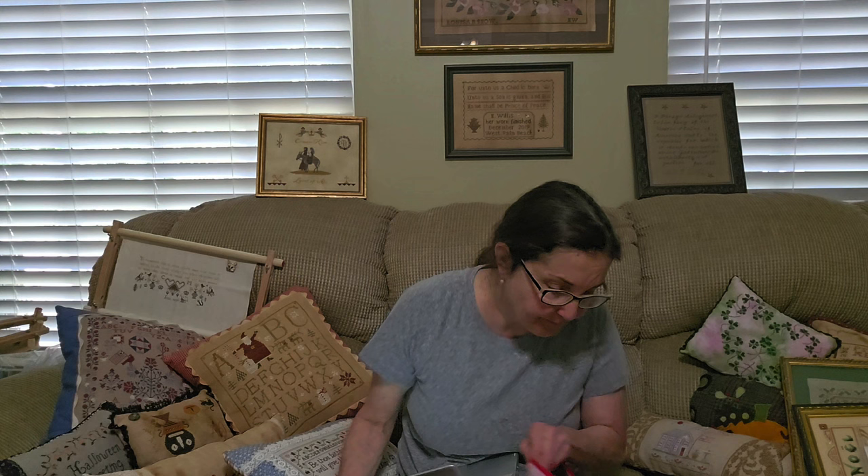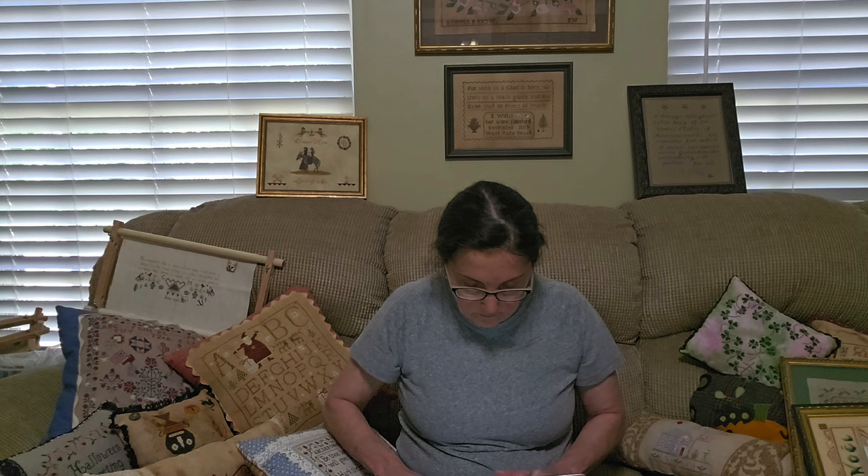Let's take a look on eBay for Homespun Elegance. The most expensive chart went for $49.99 best offer — who knows what it really went for. This was Lucy Redd. A lot of these went in the twenties, but they came kitted up. Most of them were $10, $12, maybe even $5 for a few. These are not expensive, they are available, and definitely overlooked.